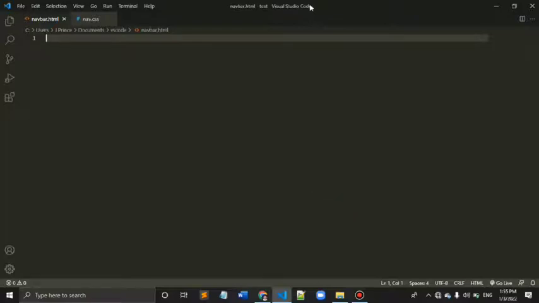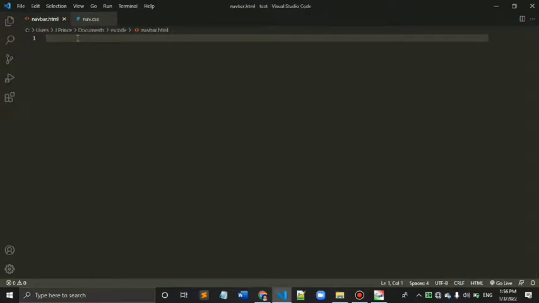So to start with, this is my Visual Studio Code editor, VS Code. That is the most popular code editor right now, so I will urge you all to get VS Code also. Alright, so I've created my HTML file, which is navbar.html, and this is navbar.css. If you are new to coding and programming, if you are an absolute beginner, I recommend you watch my video Learn HTML in 1 Hour. I'll drop the link in the description below.